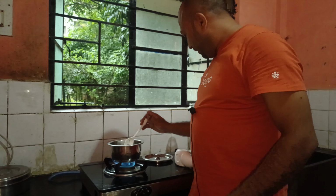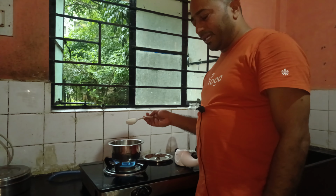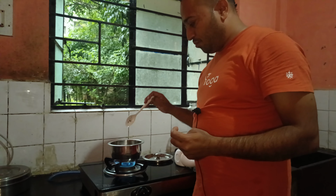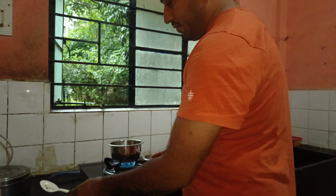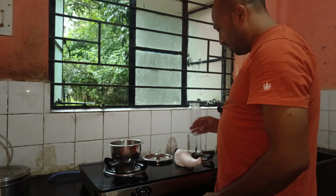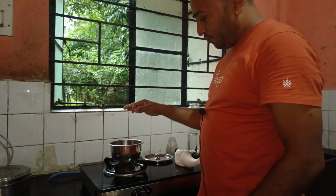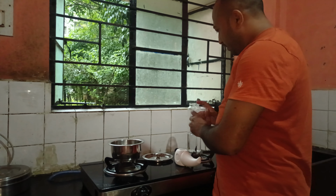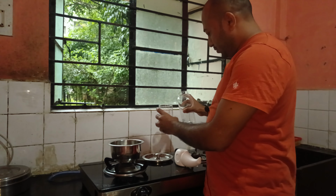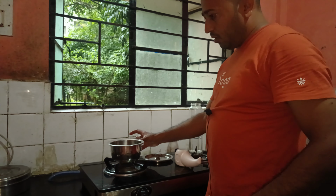Now, why I am taking fresh water is that because of the rainy season, our water gets a little bit muddy in the water tanks. So be careful with the water we get from Kaveri, as it may get disturbed. Now the lukewarm water is okay. If you check that the hot water is fully hot, you can add a few more cold water, so make it lukewarm. Now the salt water is ready.